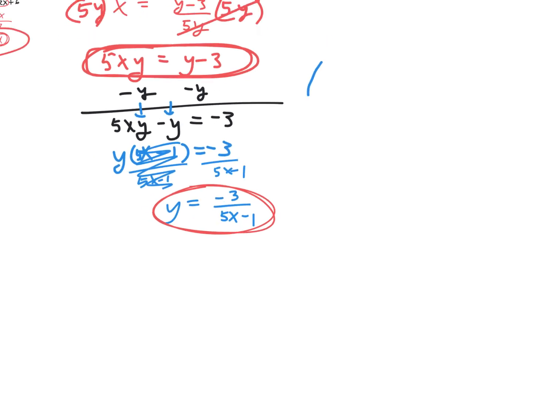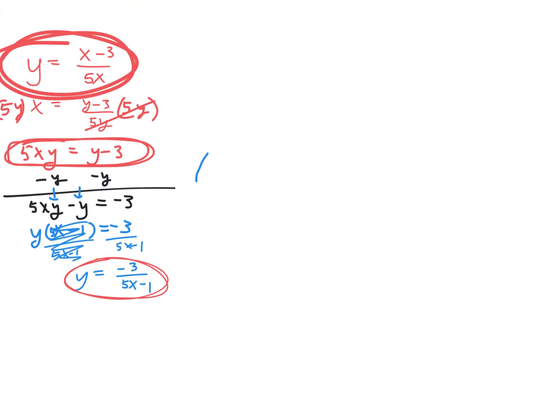All right. So I think I need to do one more like that with you because you just saw that one. So this one will go really fast. If I had y equals 2x over x plus 1, find its inverse, like we just did, except hopefully it'll go faster this time.